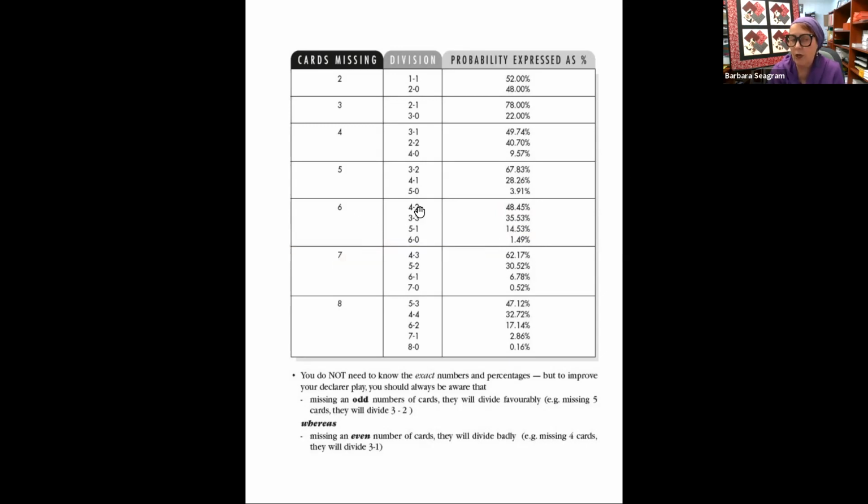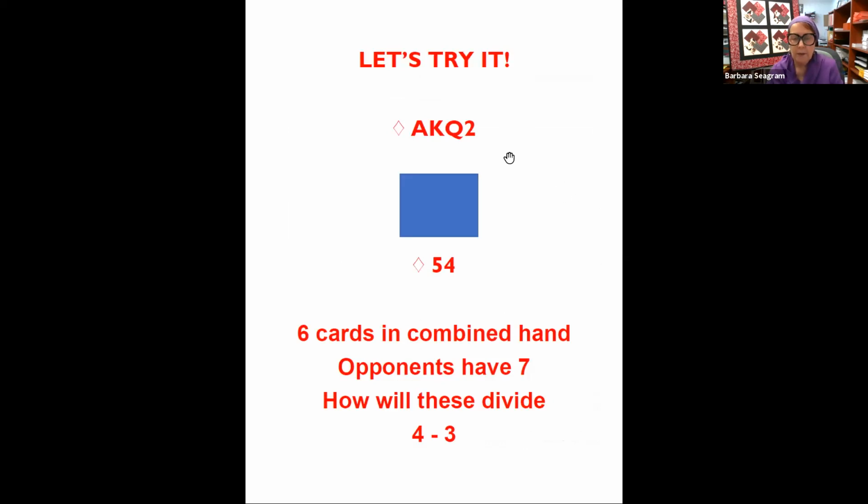You do not. You just need to know that they're going to divide badly. So with 6, they're going to divide 4-2 as opposed to 3-3. And missing 5, they're going to divide 3-2. So those are the commonest ones. Missing 4, they'll divide 3 and 1 most of the time. Okay, so let's try it. Let's say in the dummy you had 4 in one hand and 2 in the other. That's 6. If the bad guys have 7 and they're going to divide 4 and 3, then one of the bad guys has as many as you do in that dummy. We're going to call this the dummy, and this is declarer's hand.